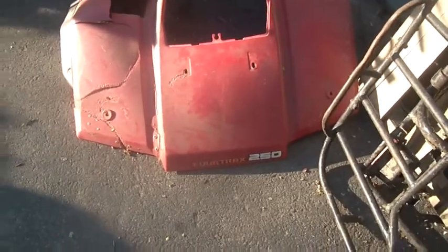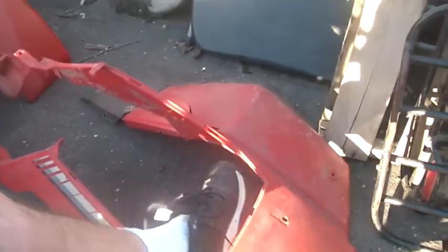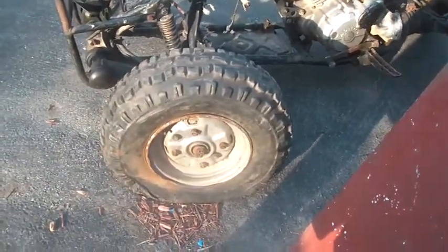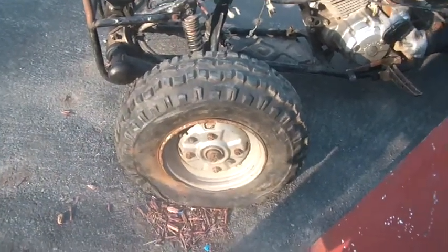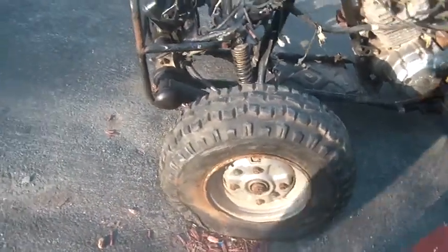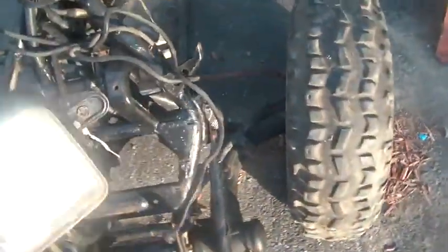All right, let's talk about this bike. You can see that right there. I'm not sure the vintage of this bike. So this is the plastic I got with it. I did not get the collar that goes around the steering neck. So here we are. What you can see from the front is that it's missing a front wheel and a front tire. Those rims do look like they'll go on, and that rim does look like it's in a little better shape. The tire size might be different, but the rim looks like it will go on.